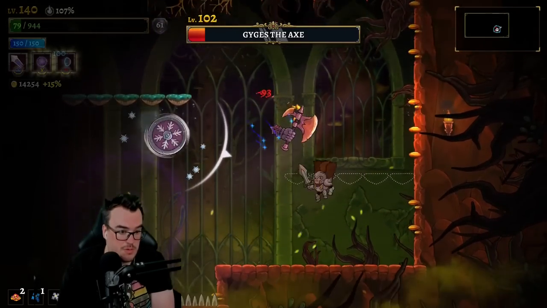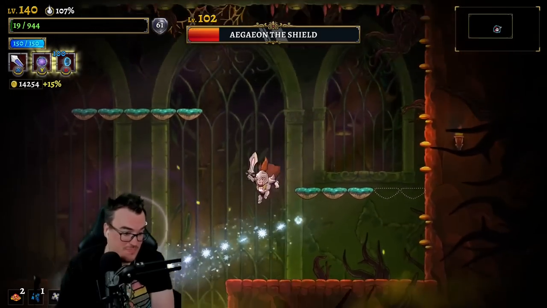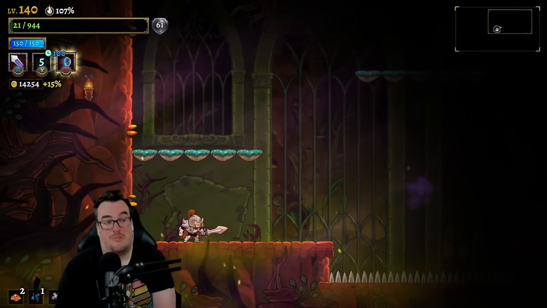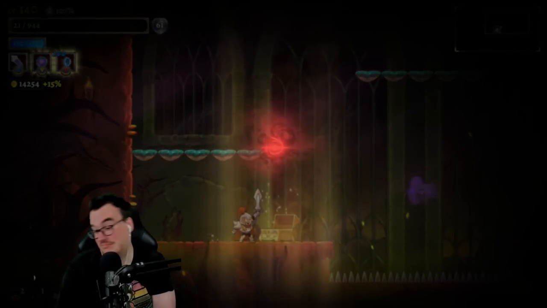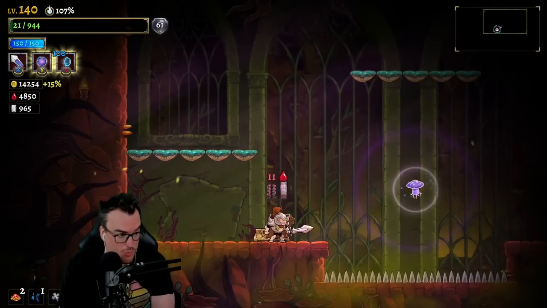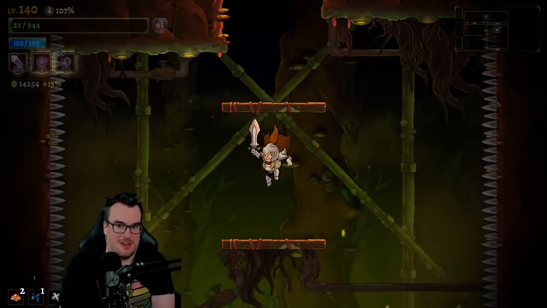See, you were shooting fire. Void beast defeated. Empathic the connection for narrow. We can now do the... We can have a handicap for the archer challenge. Okay, cool, cool. And we broke one of these for the dragon. Okay, cool. We'll take the credit for that. Oh, chat's taking the credit for that one.